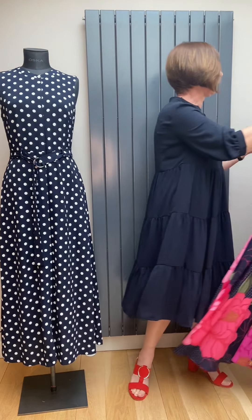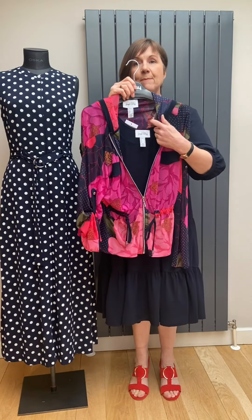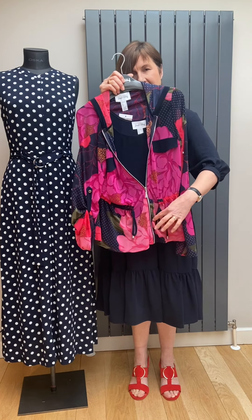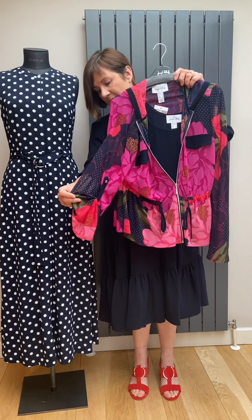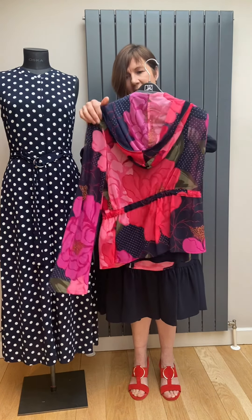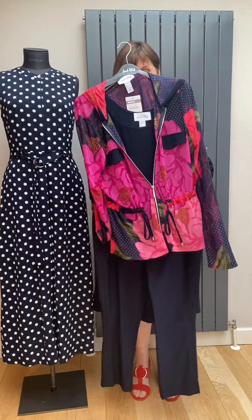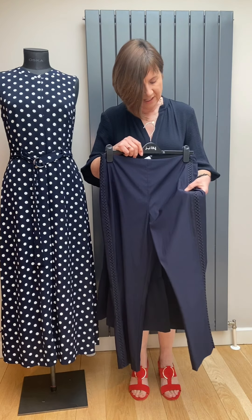Also in this print is a little two-piece. There's a very basic camisole underneath in the usual Joseph Ribkoff fabric — just a round neck and a low-ish back. Then there's a little hoodie with a zip front; it's waisted and depending on how much you pull the waist in, it gives you a little peplum. It's long-sleeved but has a tab with a little button so you can make it into a three-quarter sleeve. At the back there's a little hood that you wouldn't really know was there — it just gives a sporty look. It looks very nice with a pair of white or navy trousers, like this cropped pair from Ribkoff.